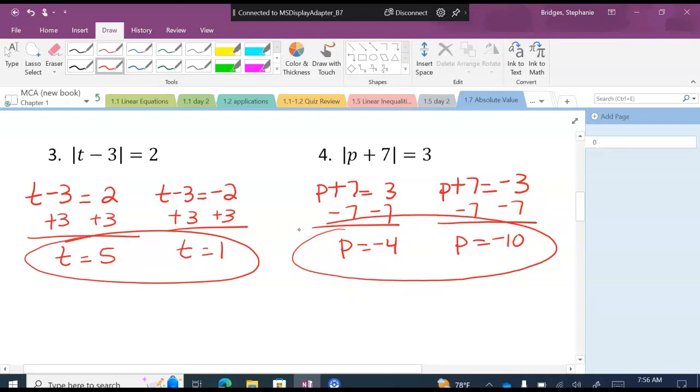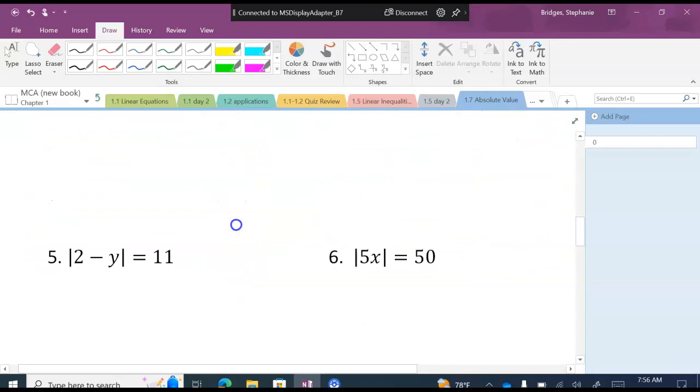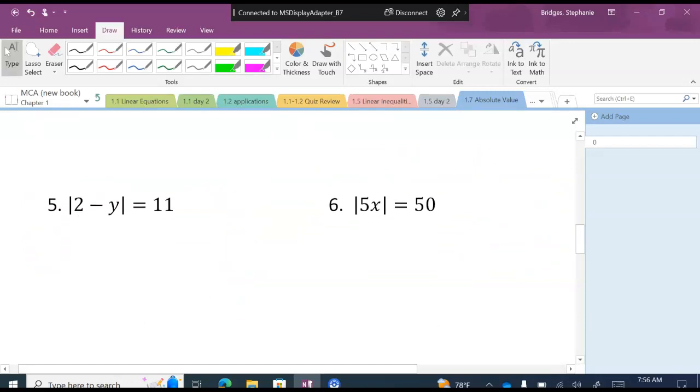A little hint. If you don't have a variable that's not inside the absolute value, all my variables are inside the absolute value, your answer should work, unless it's equal to 8. It's when we have a variable that's outside of the absolute value that it may cause us to get an answer that won't work. So that's kind of a hint on when you really need to check, is if there's a variable that's somewhere in the equation outside of those absolute value bars. Everybody okay with that? Say that one more time.